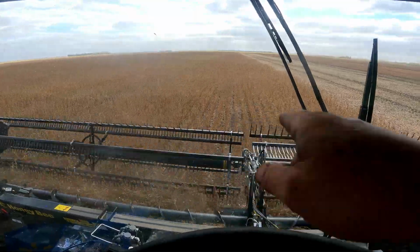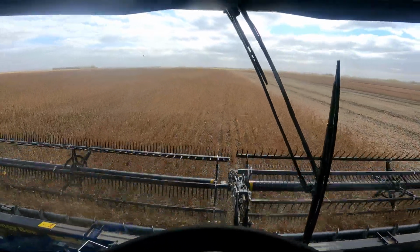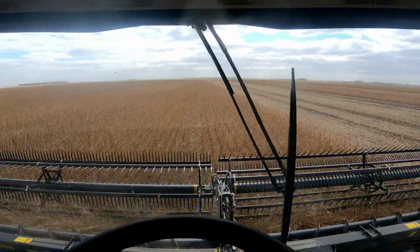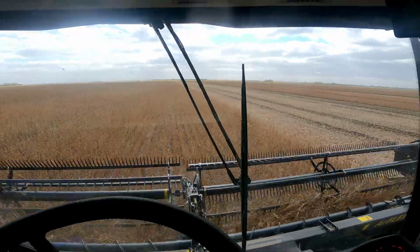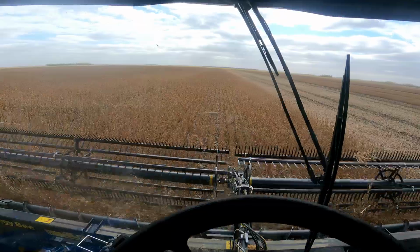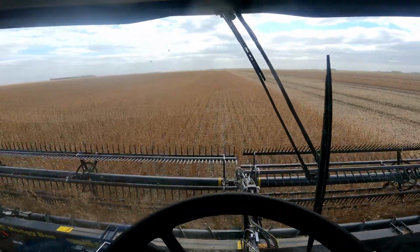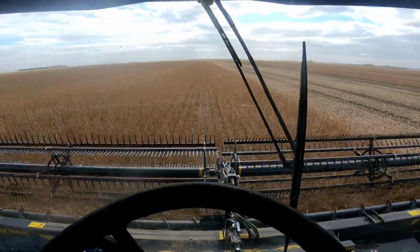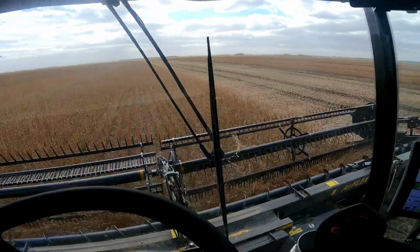Okay, good. And you can see here, we're in the 15-inch spacing again, and it looks like I might be wrong. I might have to eat crow, which just sucks. I hate being wrong, but on the flip side, I love learning, so that's the more important part of it. We've got this one, and then one more pass, and then we'll get all the data and figure this out and see how it comes out in the end.